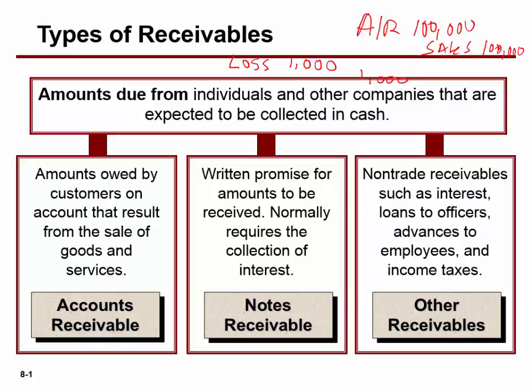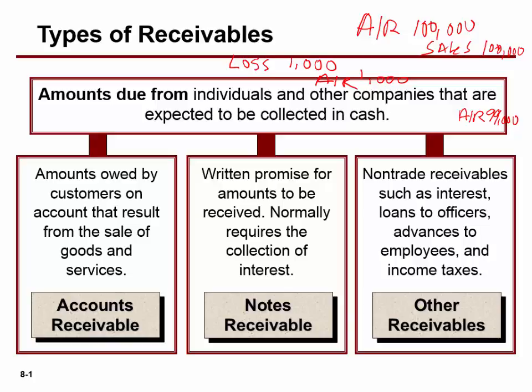Cash. How can I credit cash? Did I spend any cash? Okay. You want me to credit accounts receivable since I'm saying I'm not going to collect that, right? Is that the journal entry you want? Just go ahead, stick with it. Okay. So now I'm saying at this point that my accounts receivable is 99,000. You're saying my account receivable is 99,000?